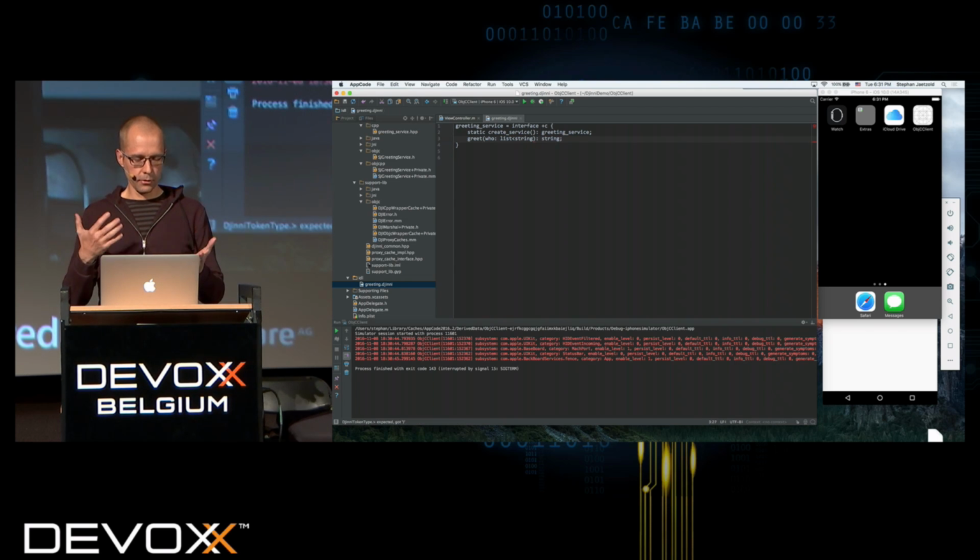So I'm going to change this parameter so we provide a list of people we want to greet. And you also have set and map, which get mapped to the appropriate types in each language. And now I don't return anything from greet anymore. Instead, I will add a display reference to that service.